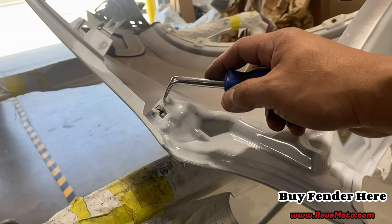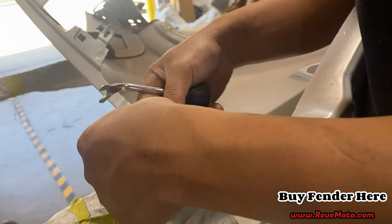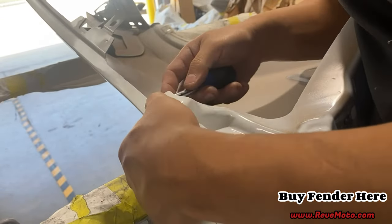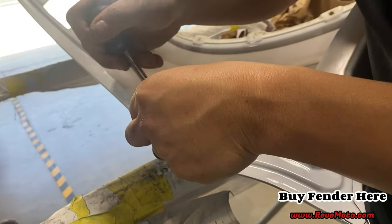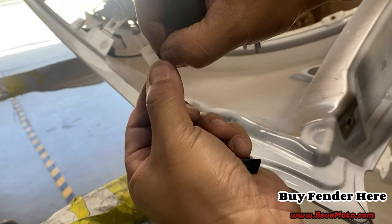All right, so you guys have this one last clip right down here. Let's see how you take this off. I think you just press down on it. Mine was having a hard time because I had this little piece in there.